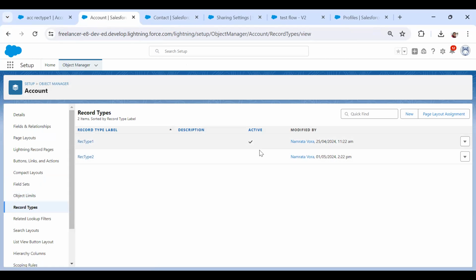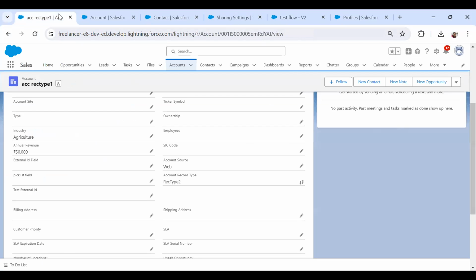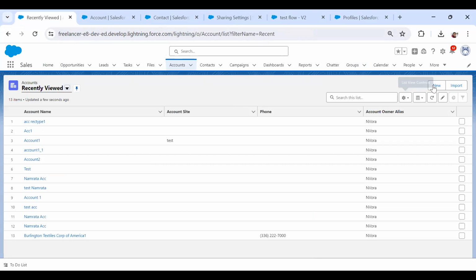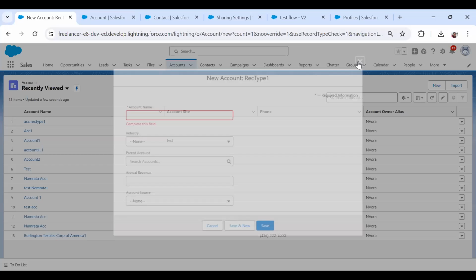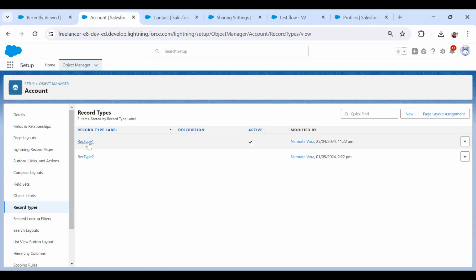Now, why I have kept only one as active is because if I keep both the record types as active, when I create a new account, I would be prompted to select a record type. But I don't want that. What I want is when I click on new, it should directly open the page, right? So that is why I have kept only record type 1 as active.